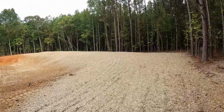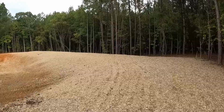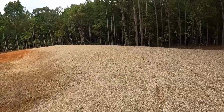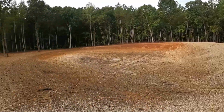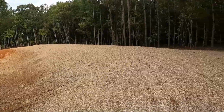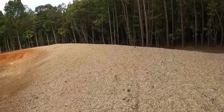I think it's shaped up nice here. We've got the straw on the pond dam. The straw helps keep the moisture down for the grass seed to help germinate. All this, he's gonna end up grading it out or doing whatever. So normally we just try to stabilize the pond dam, as it is the important feature for the pond.